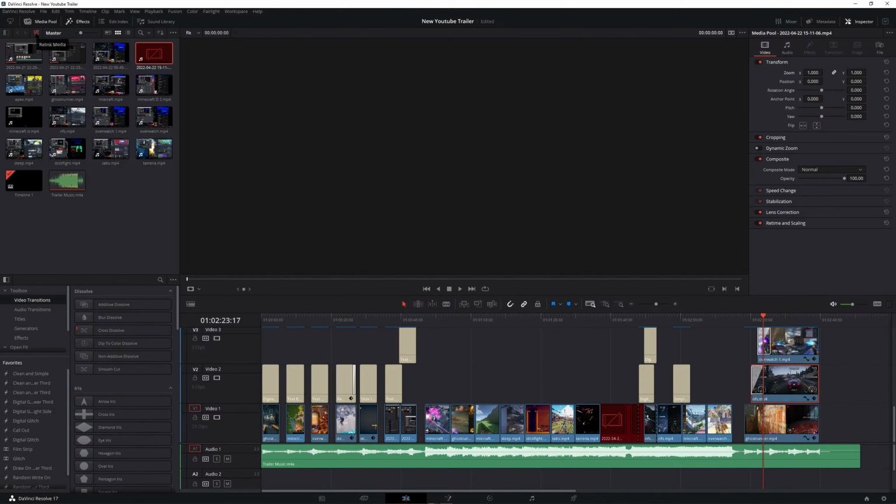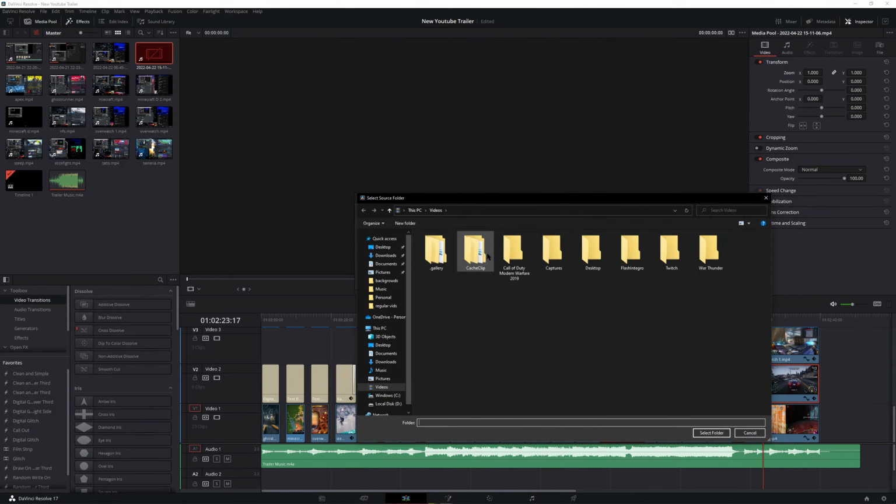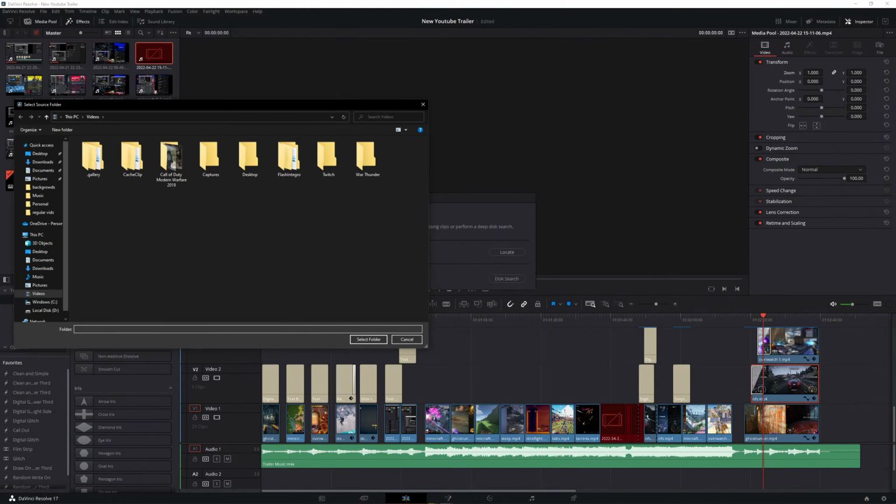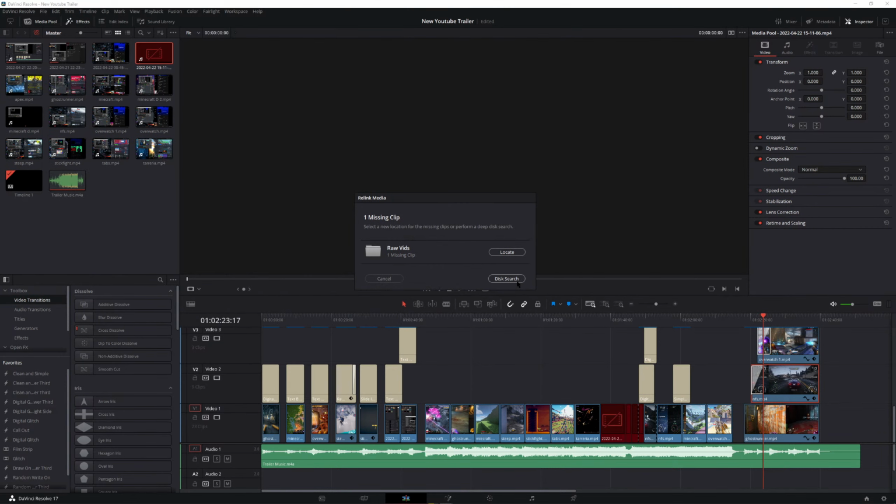What is that? Relink media. Raw vids missing clip. Oh, can I locate? It's probably not in here, but oh wait, cancel disk search. Oh man, that's gonna take its time. That was doing it pretty quick. Jeez, if I can find the file, that'll be absolutely amazing.